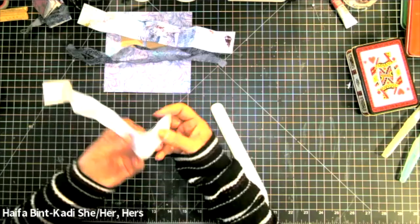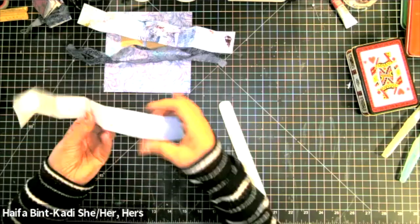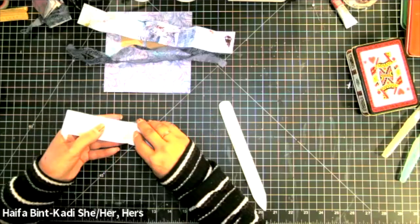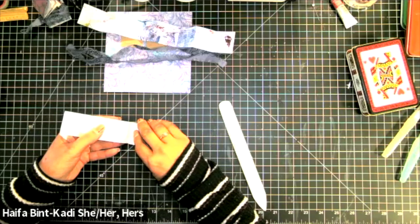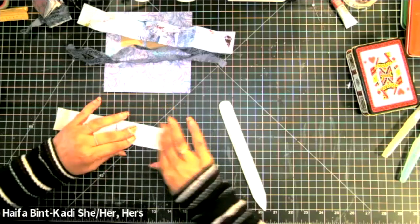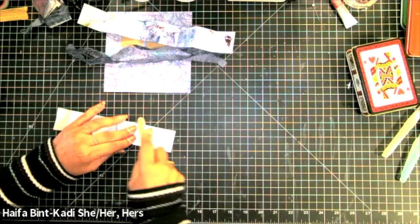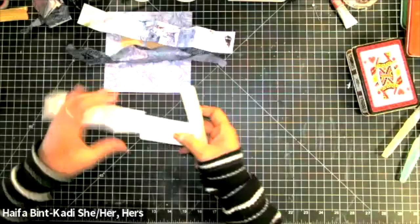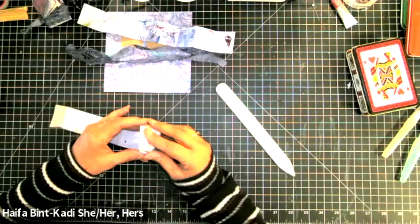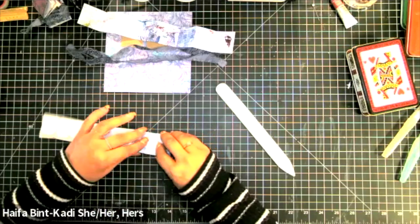Okay, now I'm going to fold here over to the first bend here. Even both top and bottom, pressing and then folding with my bone folder. So there's my next section, and now the last section. Bring it over right to that first bend.